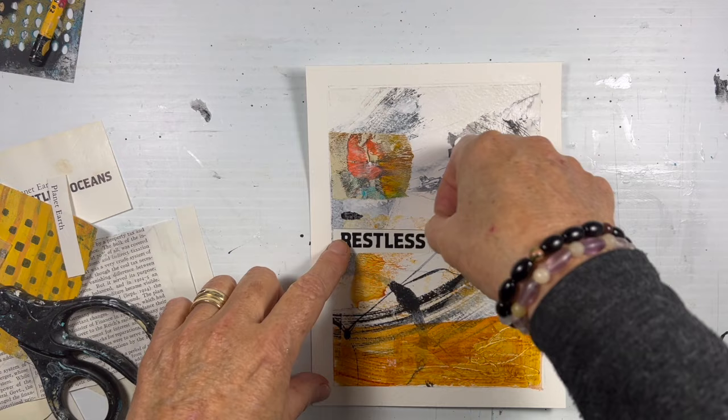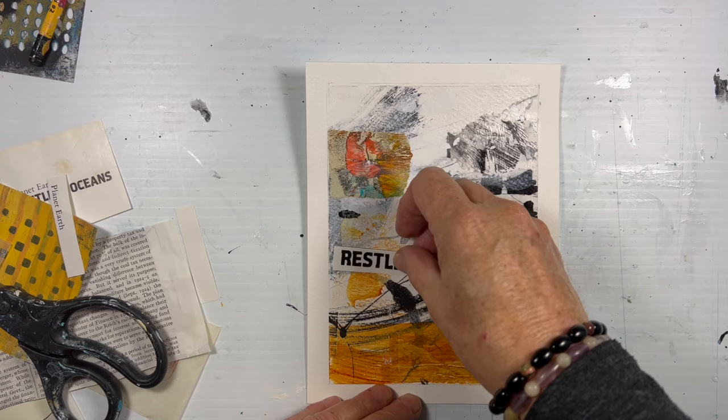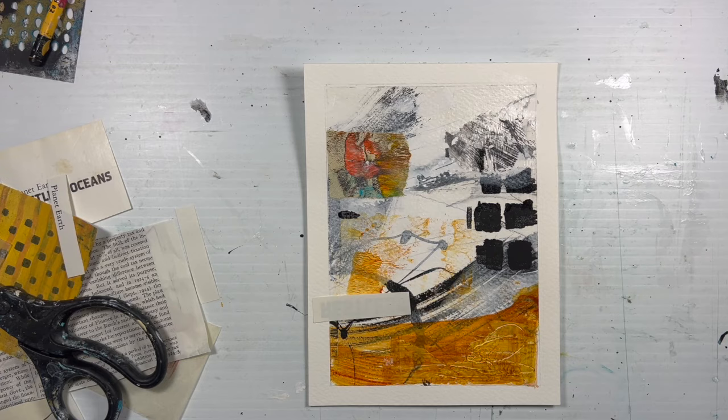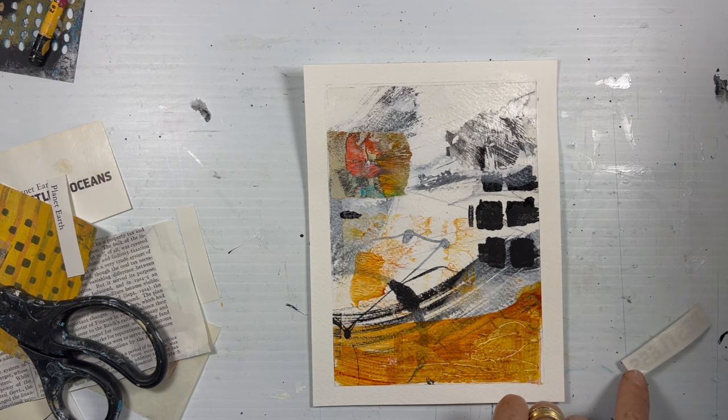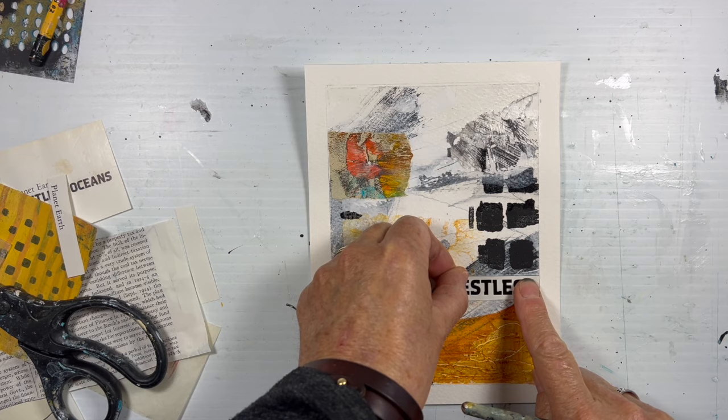Yes, restless. This one did feel very restless, and I'm trying to find the right spot. So where do I actually leave it? It was a whole bunch of words together. As you can see, the text is similar. And I cut them up, and they do go together. That would have looked cool up there too. I forget. I don't have them in front of me. I should, as I'm talking about them.